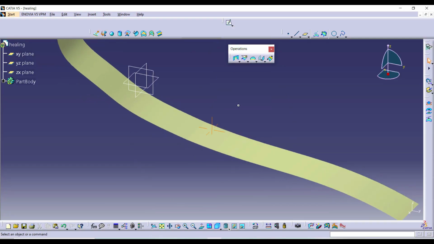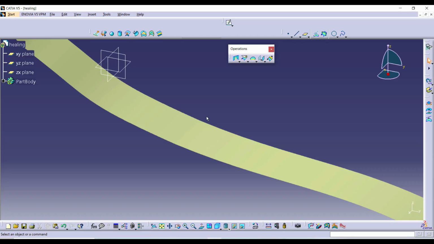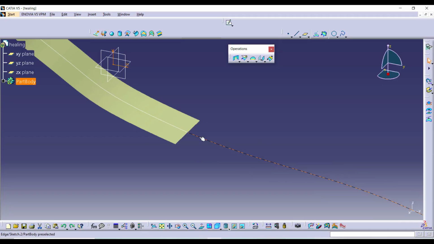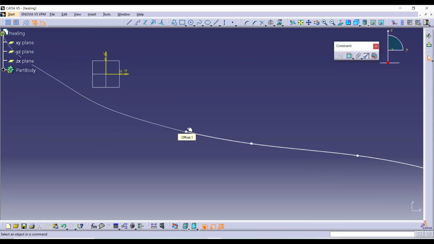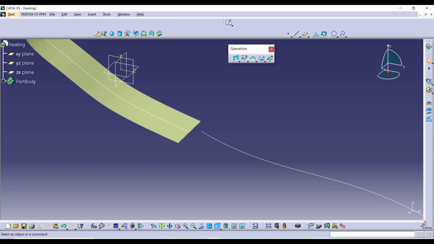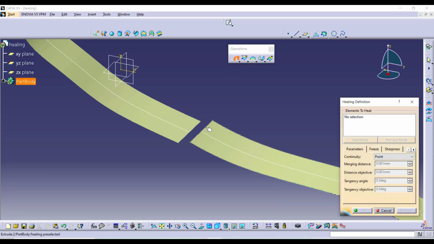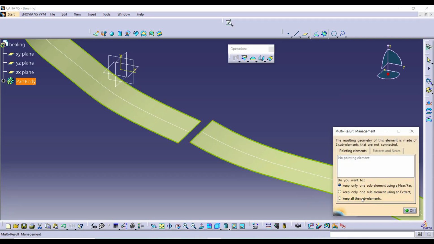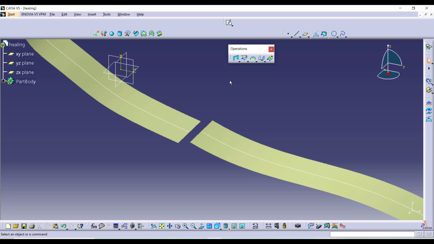So the healing command will work in this condition, that if two surfaces are to be joined having minor gaps and they are not offset from each other, they are almost tangent to each other, then only we can go for this healing command. If both of the surfaces were made offset from each other and then if we try healing, it will not work there. I'll undo it, and suppose I try to go for that kind of surface having an offset distance. Suppose I delete this distance and make this surface a little bit offset, then exit sketch, and go for extrude again, say OK, and if I try healing now having some gap, I'll say 3 mm, they are not going to be connected together. It is because the offset surfaces will not work with the healing command.